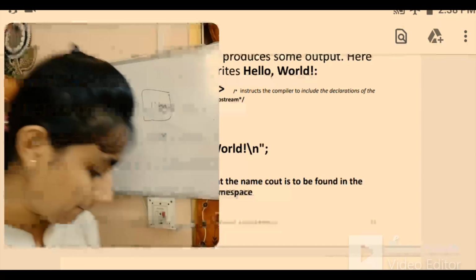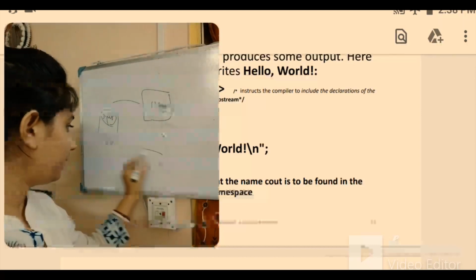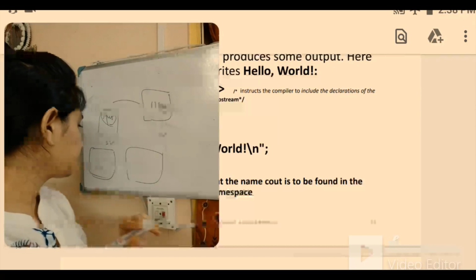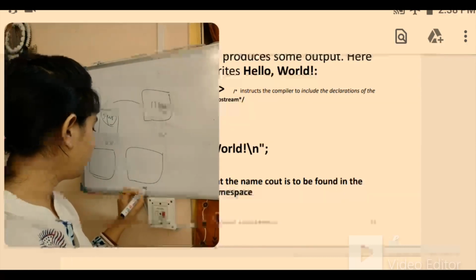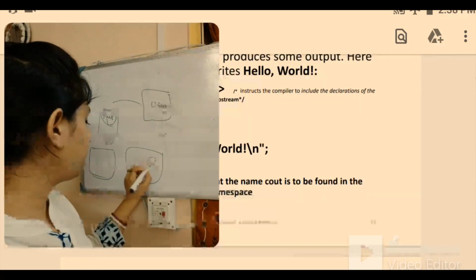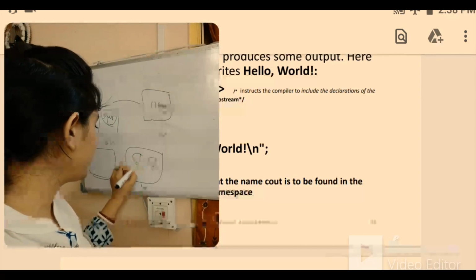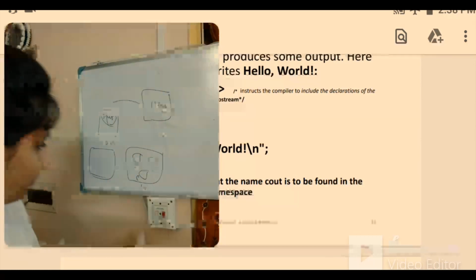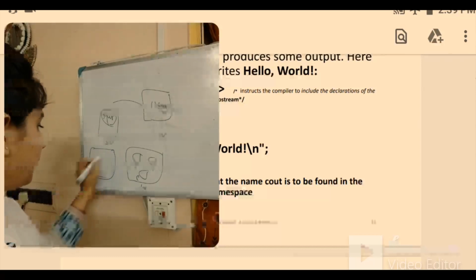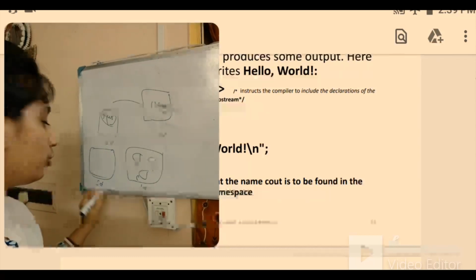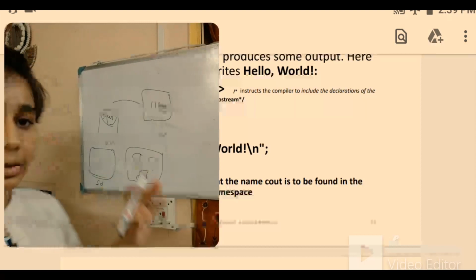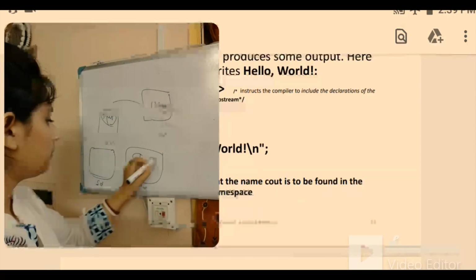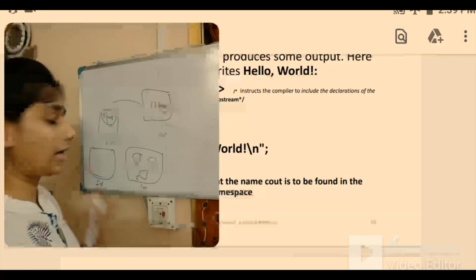Like you have a building, another building, and in building 1 you have room number 1, room number 2, room number 3, like this. When you create another building, if you don't have the namespace concept, you have to give other names; 1, 2, 3 cannot be used.